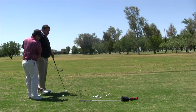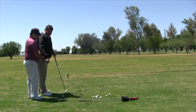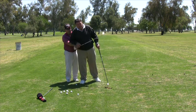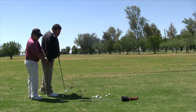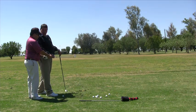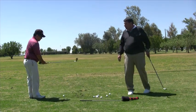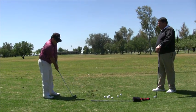What's the club face doing itself? Stand pretty square? Yep, stand square. Okay. What do you feel it doing now? Releasing. Feel the release? Yep. So if you do this, you're going to hit a draw. Would you like to do that first? Sure. Go ahead. You feel what it feels like? Then just do it. There's no target. Just swing it back and pop it through and let it go.